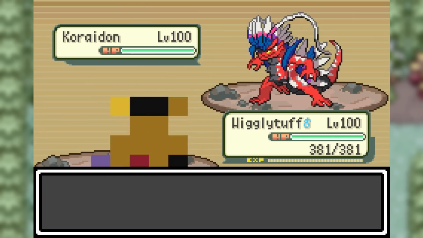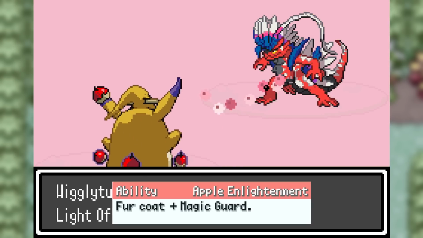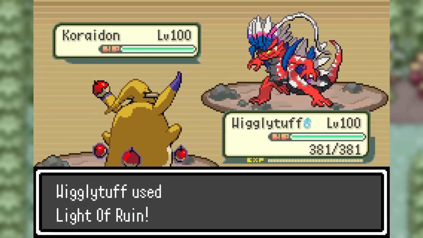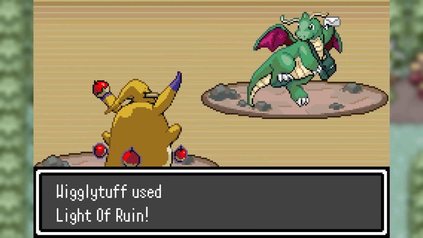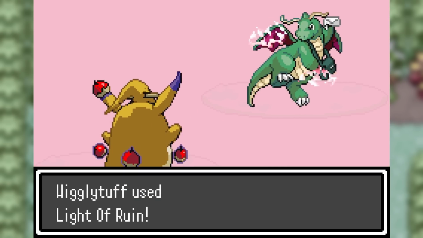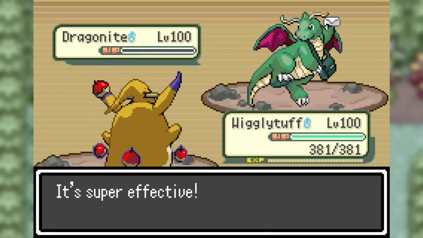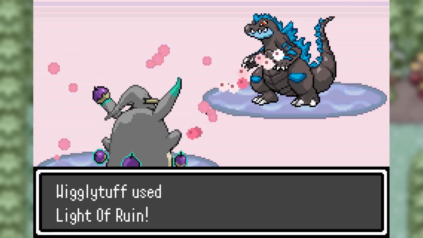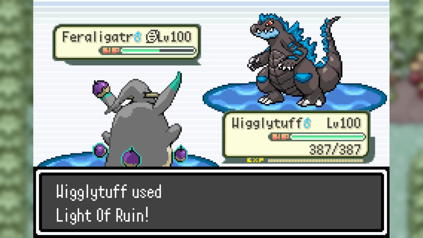Well, it wouldn't be a Primal without a brand new signature ability. Apple Enlightenment is the combination of Fur Coat, helping out its lower defense, and Magic Guard, protecting it from any extra damage. Magic Guard is really only there to protect it from one thing: the recoil damage from its 140 base power STAB Fairy move, Light of Ruin. One of the strongest fairy moves in the entire game, and now it has no drawback.